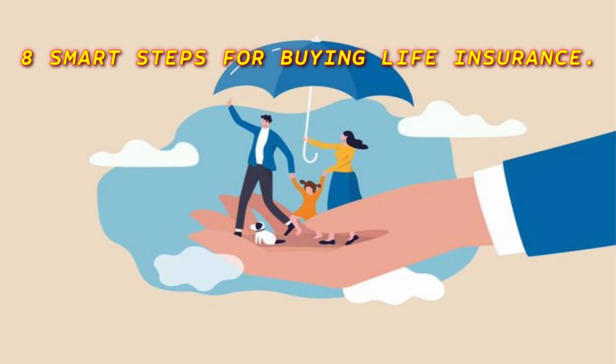8 Smart Steps for Buying Life Insurance. Life insurance can form a vital part of your family's financial stability and well-being, but if you are like most people, you may find the thought of shopping for the right type of coverage a little daunting. Fortunately, these 8 simple steps can guide you along the way.